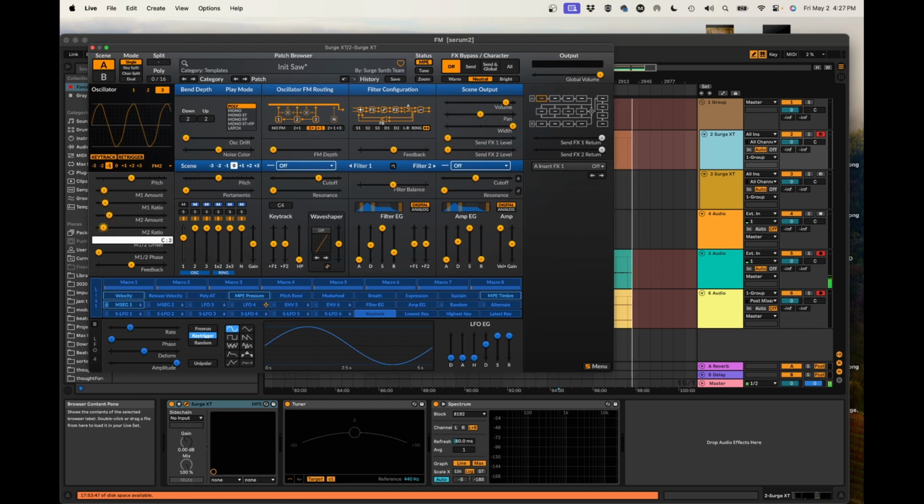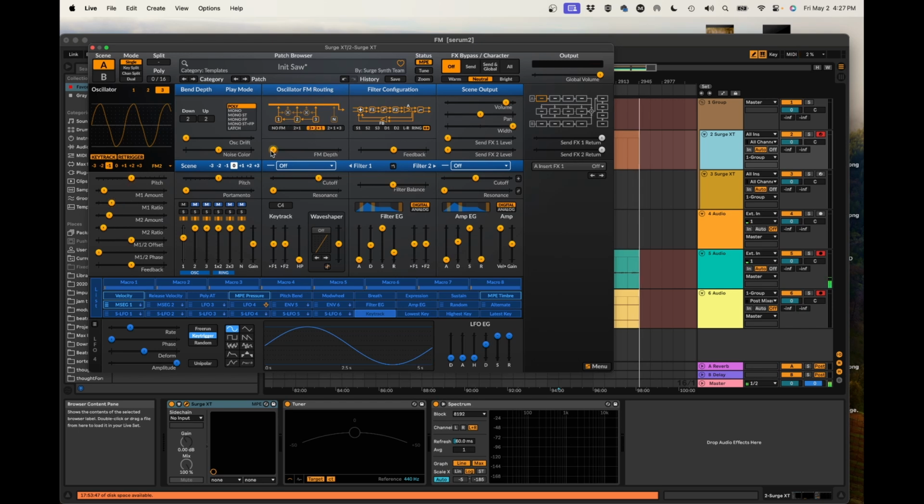So my point here is if you do want to explore the complex depths of FM, you do not necessarily need to buy a new synthesizer. We do have more available to us here.